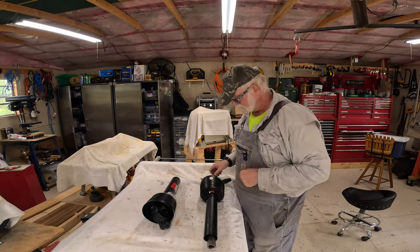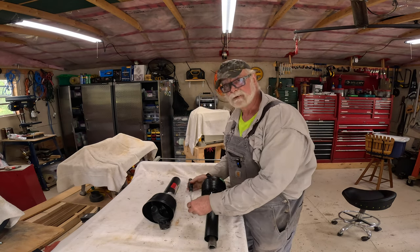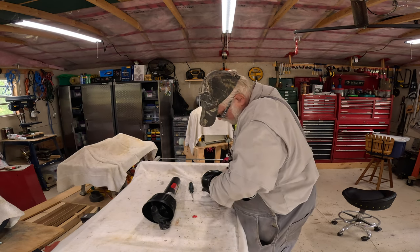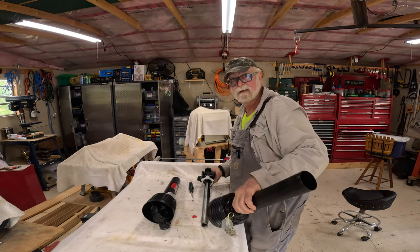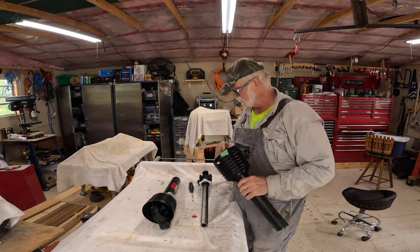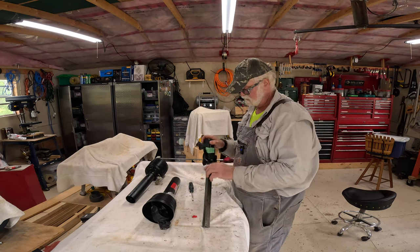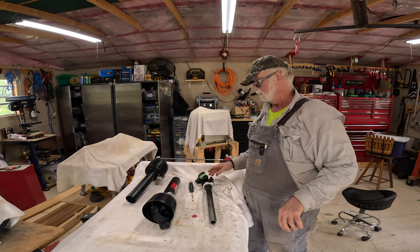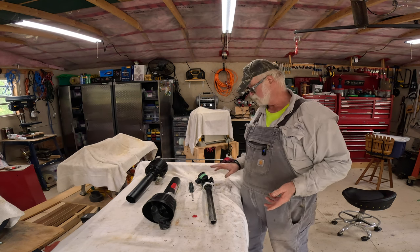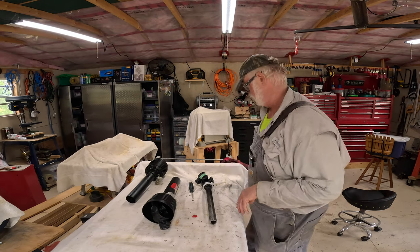So there's a little red clip here. All you need to do is pop that out with your screwdriver. Then the cover comes off. So what I did was I put a little piece of green tape on here and on the U-joint there, just in case there is a difference with which way it goes on. Might as well make sure I don't have any guessing when I put it back together.